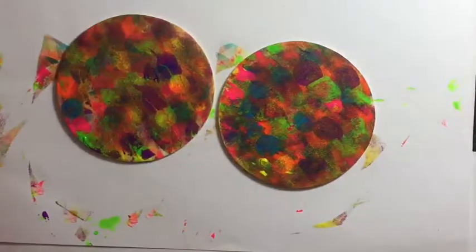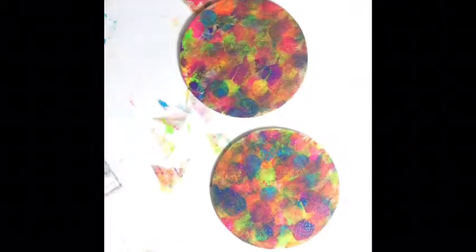Once you have gotten your desired look, then we can start with adding the second layer, which is using your stamp and your acrylic block to add your design on top of the fluorescent paint.